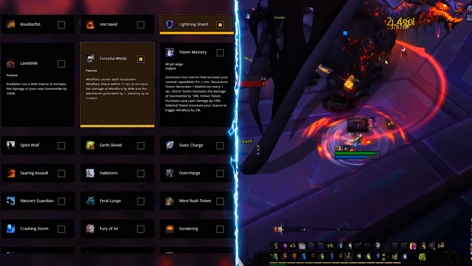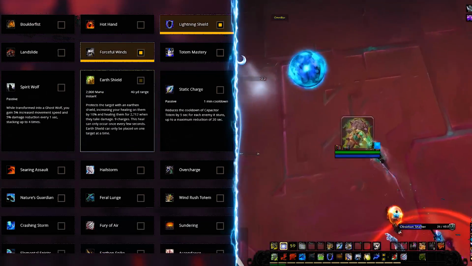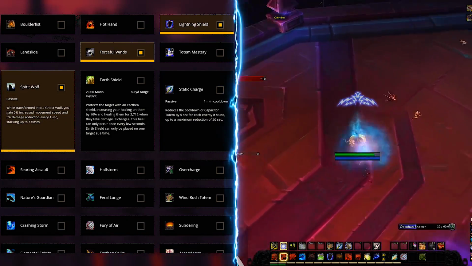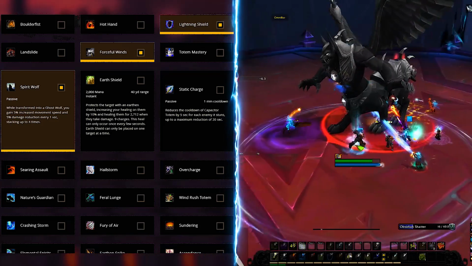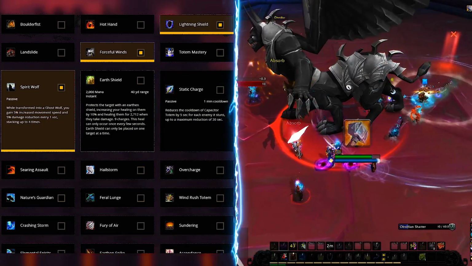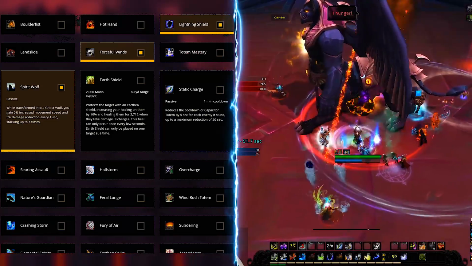Next up, we have a utility row with really only one viable option, that being Spirit Wolf. Earth Shield is... what? LOL? In BFA, there's literally no time and reason to go out of your way and heal someone, and the baseline heal of the ability is mediocre at best. Static charge is most of the time not needed, leaving you with Spirit Wolf, which is not bad actually.